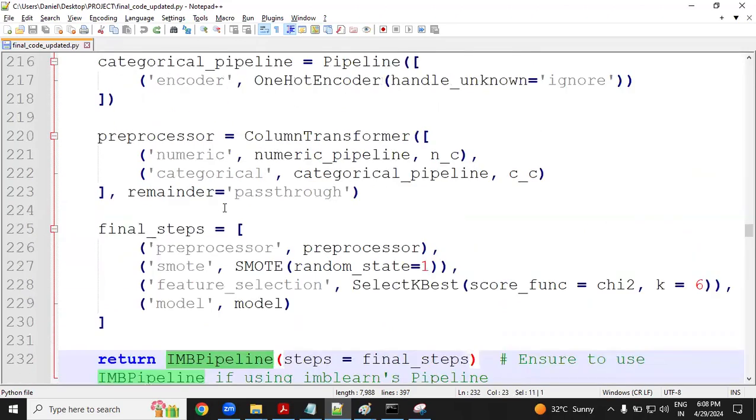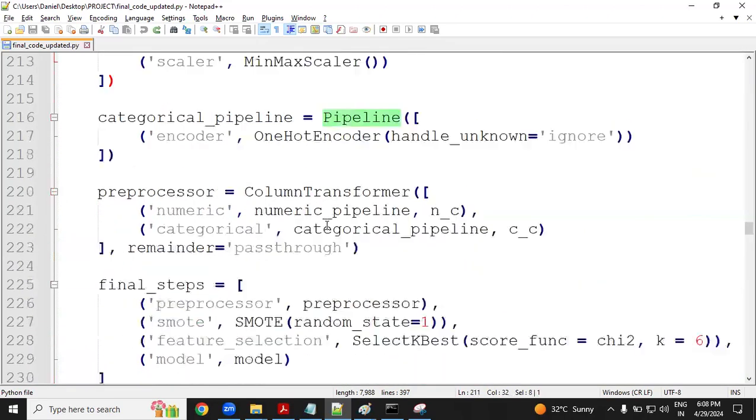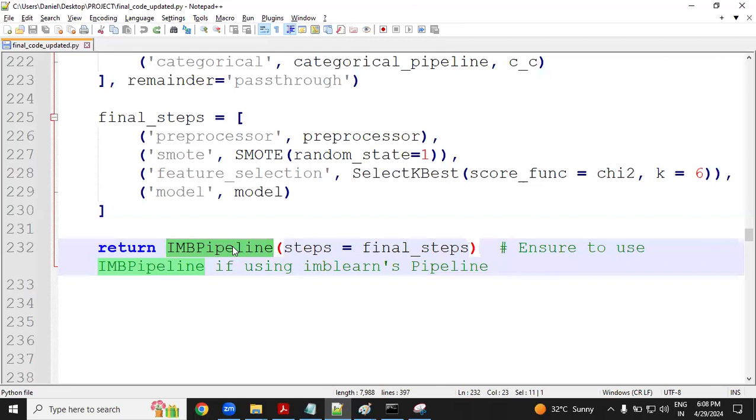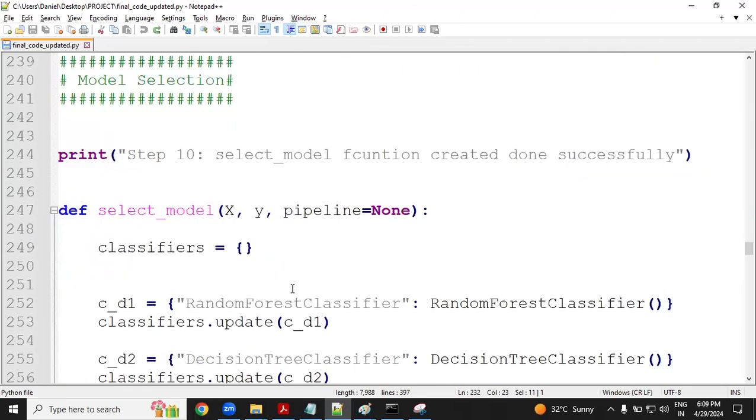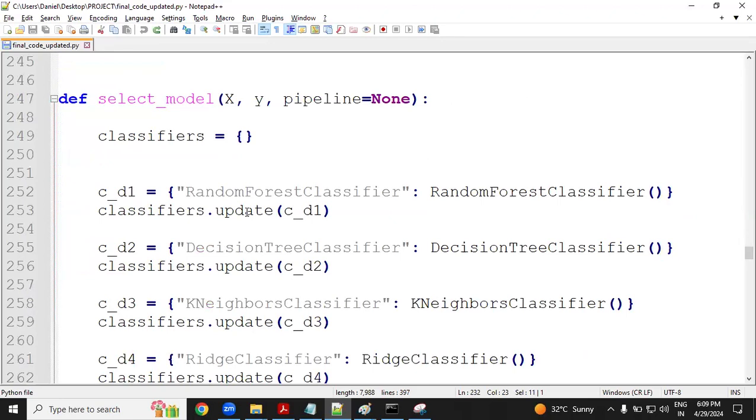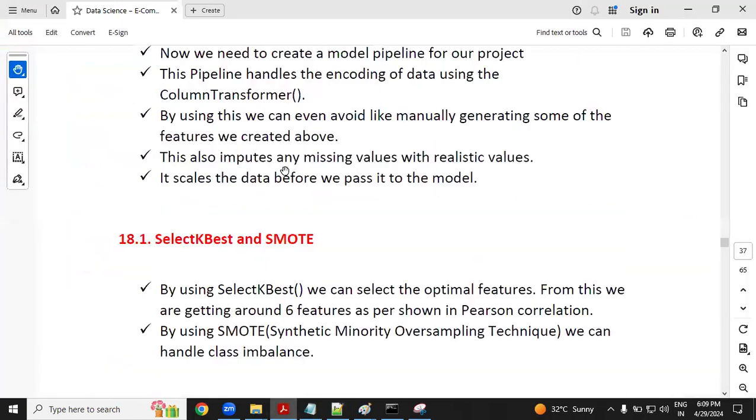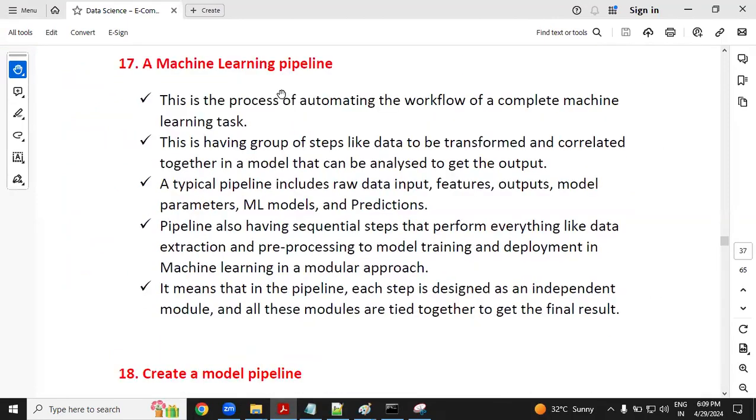Repeating again, this pipeline is quite different. I hope you understand. What is the next step? One more function, sir. Did you understand or not? If you didn't understand, you need to practice the same example. Walk through it one by one, line by line, what exactly I'm doing. It's the right time, you need to spend time. I hope you understand about this pipeline.